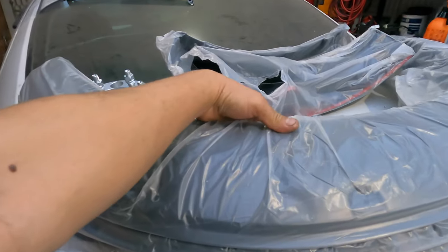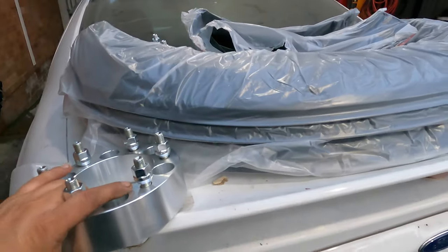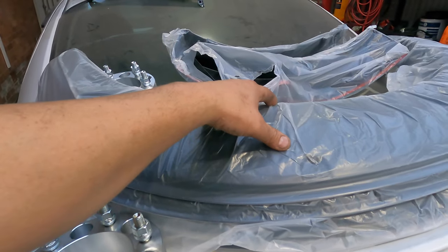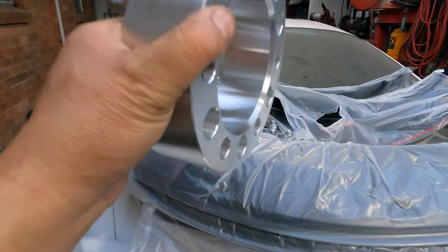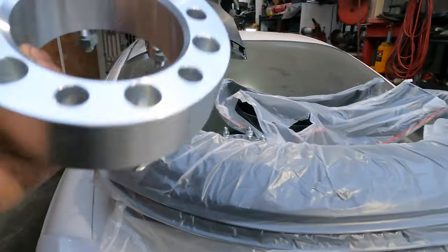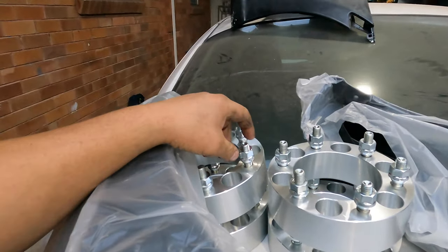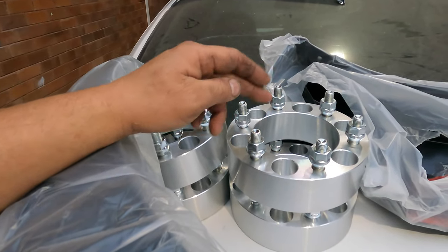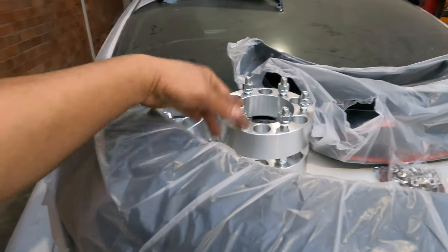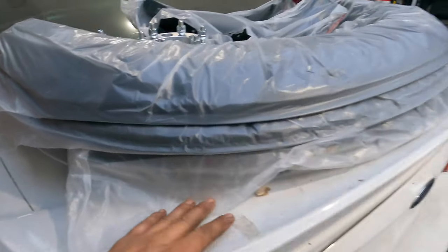The flare comes out 50 millimeters, and we know this one comes out 50 millimeters. We have to buy a wheel spacer of 50 millimeters to bring the wheels out if you don't want to swap the rims or tires on the car and you want to keep the original. Get this one. It's all the same for Toyota and Ford Ranger. 6x139.7. The wheel hubs are what I call wheel spacers. So all four. And what I'm going to do is go to the car and bring the car in.